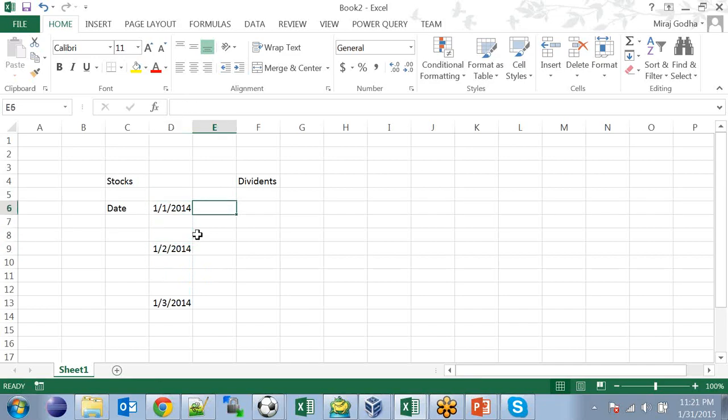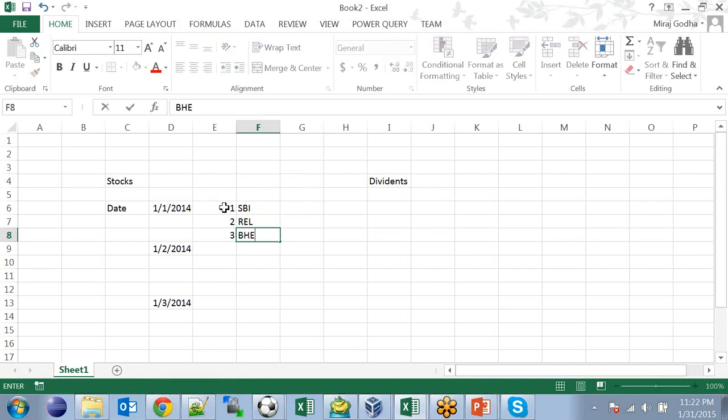So if my data is bucketed on 3 buckets, different stocks will lie in a different bucket. So files 1, 2, 3, this would have say SBI, this REL, something, BHEL, and one more, say IL, and similarly over here.